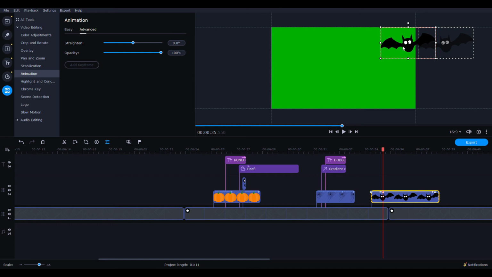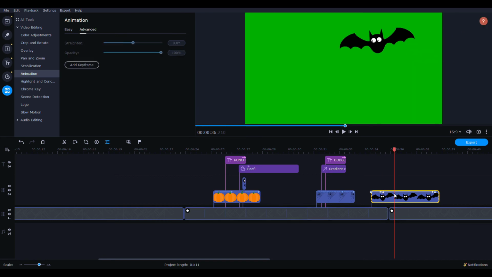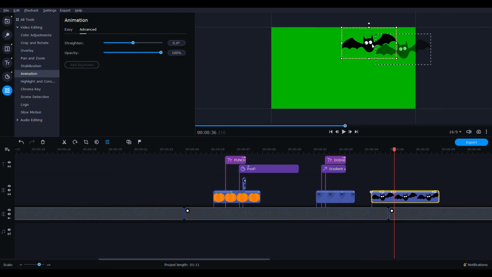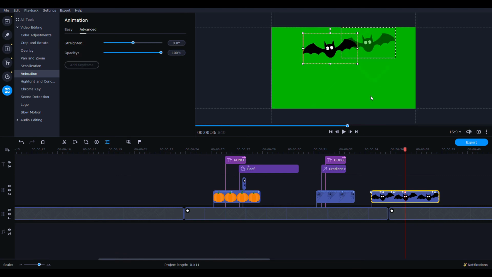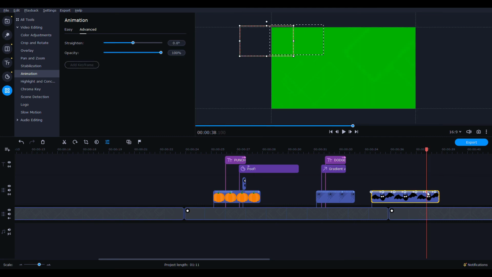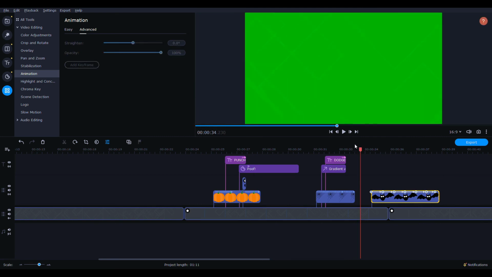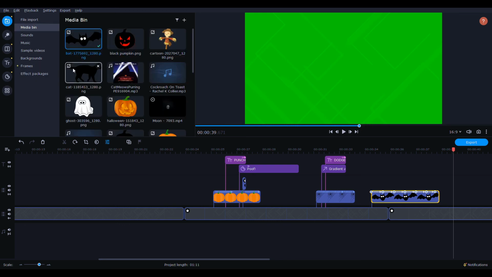So I'm going to add another point here with Control T, and then I'm going to make it go down on that one, and then we're going to do another point about here, make it go up, and then I just kind of space those out a little bit and make it go up and down to give it a little more character than just sliding across there. So then it flaps across. So you would just repeat this for any of your movements you want to do.